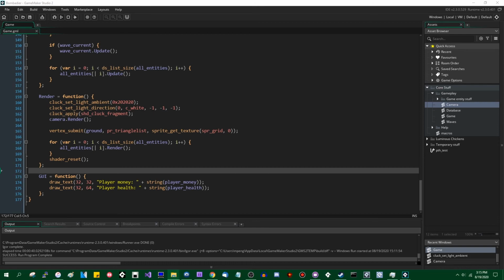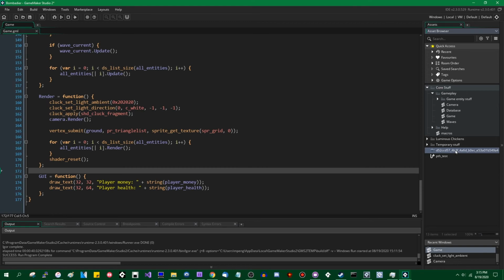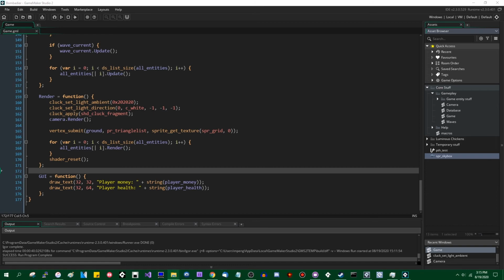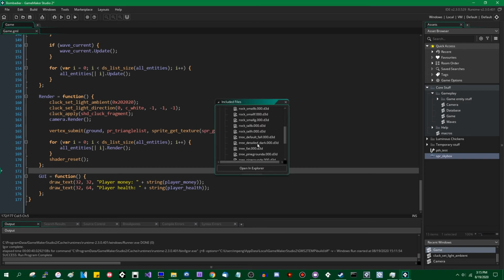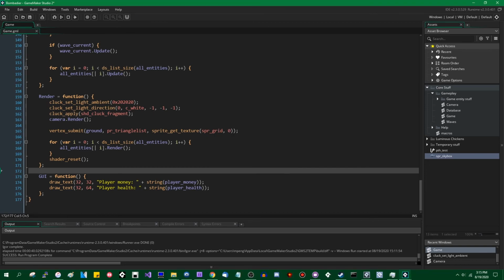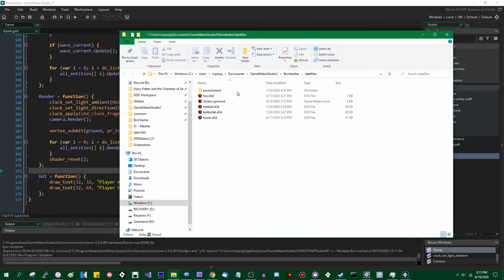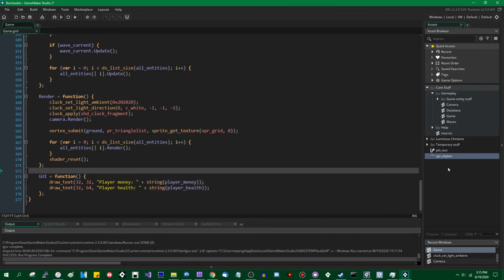First thing that I'm going to add is the actual sprite. And the second thing I'm going to add is going to be the skybox.d3d. Yes, I would like to import these as included files. That's the included files dialog. Included files have changed in 2.3. I don't think I've really drawn attention to that. I'm going to give it a D3D extension just for the sake of consistency. But included files are a little bit easier to use now than they used to be.